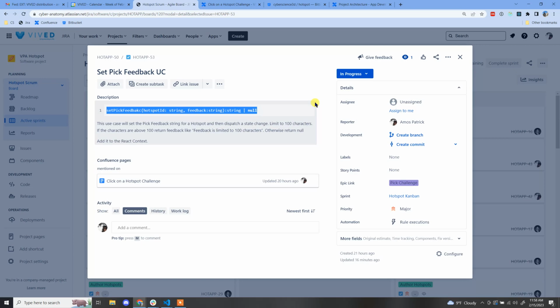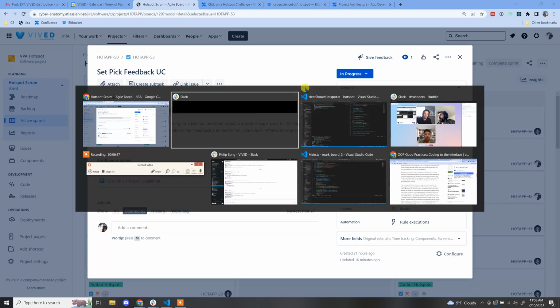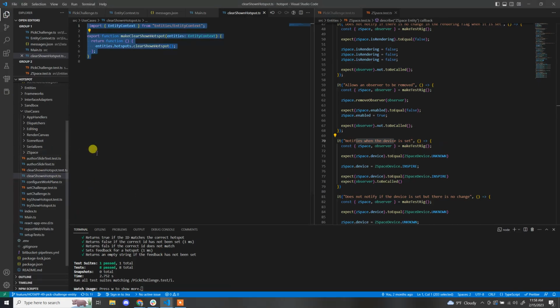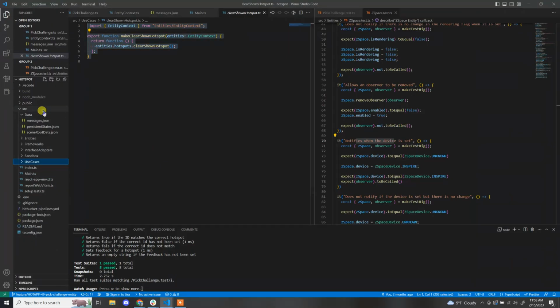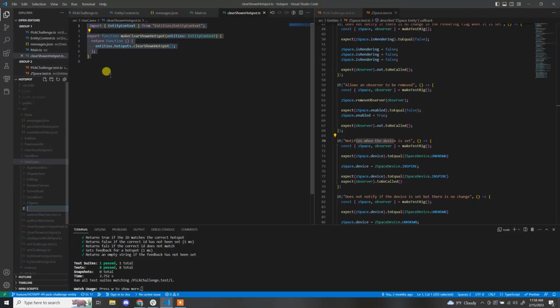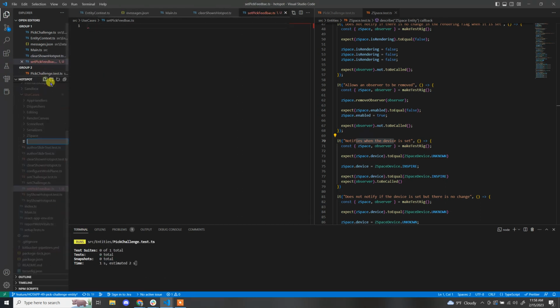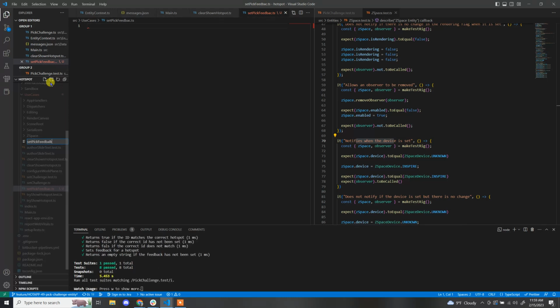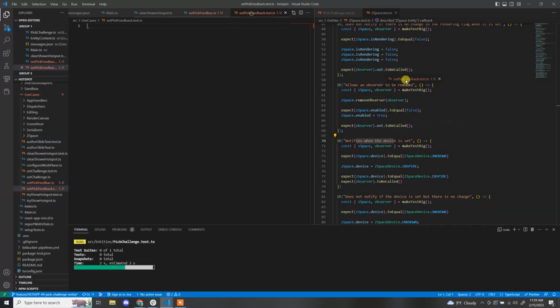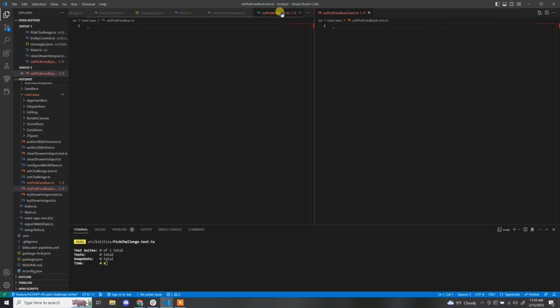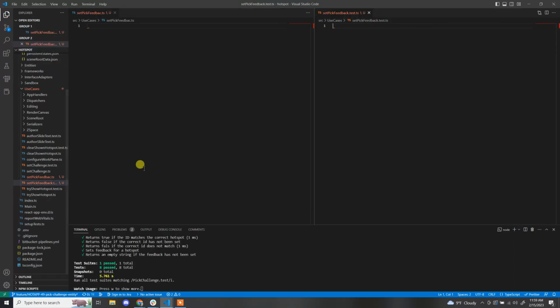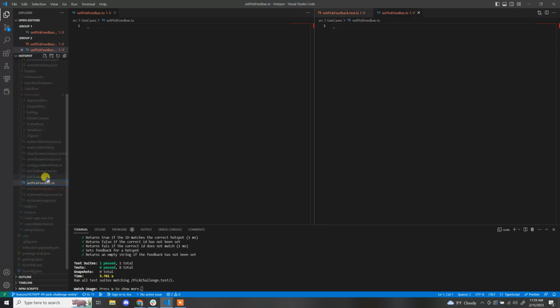We're going to call this set pick feedback. Oh, I spelled feedback wrong. We'll fix that. You guys are going to notice that I am a bad speller. All right, so let's get into that. Right here, we're going to do set pick feedback.ts. Again, right away, get your test. Set pick feedback test.ts. All right, we're getting set up right here. Let's close out a few of these other things. All right, close others. Did I spell that right? Something. Yep, I did not spell this right. There's a K at the end.